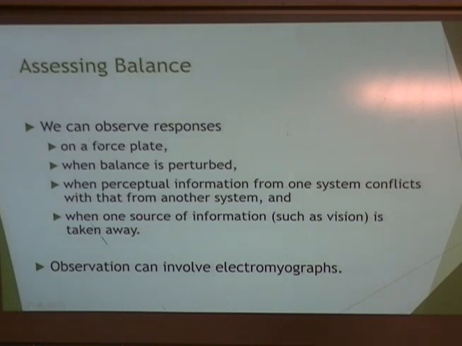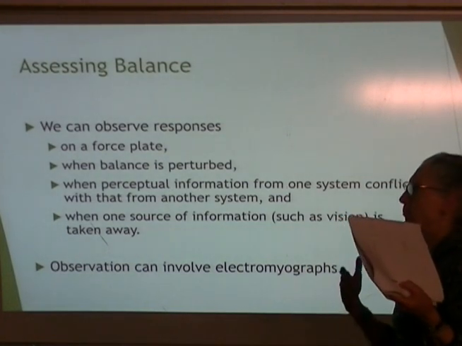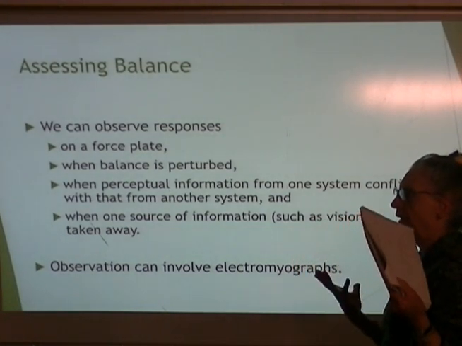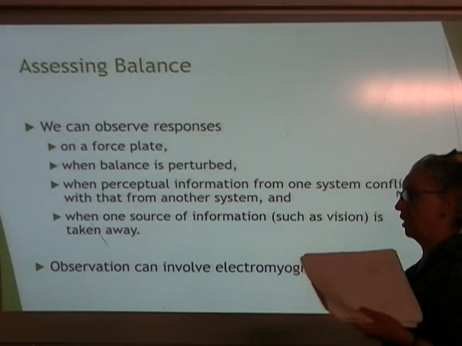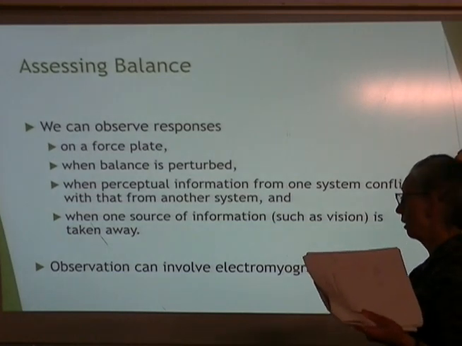So if we have a biomechanics lab, we can use a force platform to assess balance. We can see what happens if we perturb someone's balance, right? What if we give them conflicting kinesthetic information? And what if we blindfold them and make their brains use alternative sources of sensory feedback, right?